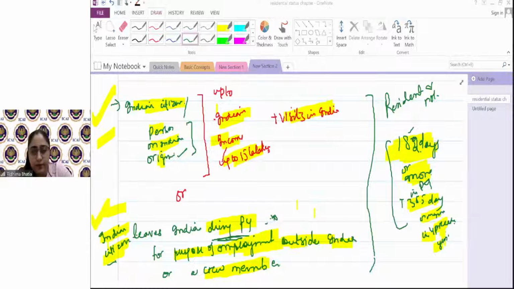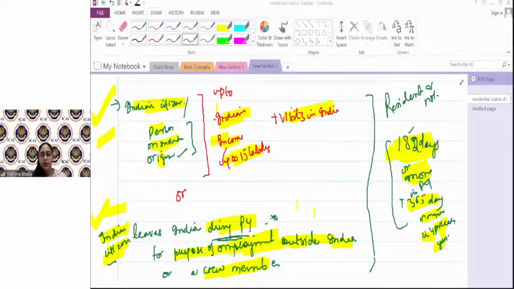Yes, residential status differs every year. You can be a resident in one year, you can be a non-resident in another year. Suppose I'm a resident for so many years, but now I left India next year in the month of April itself. So my stay in India would be less than 182 days, right? So I would be a non-resident. For the purpose of employment, only the 182 days criteria has to be seen. Got it? Chalo, great.